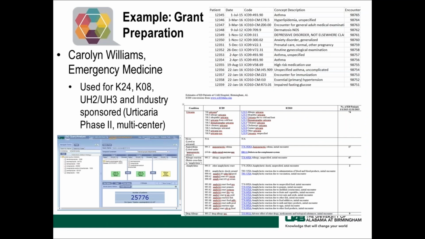A variety of information has been used both in aggregate and in detail for supporting grant submissions. This is one particular person who's done 4 different types of submissions in the last month, specifically with data from i2b2, and in one case i2b2 wasn't quite enough and came to our analysts and got additional data to support the submissions.